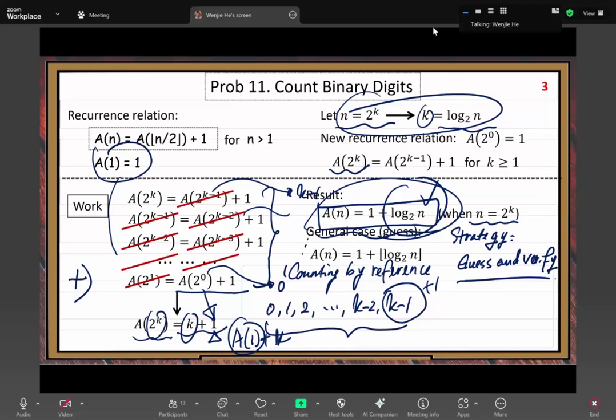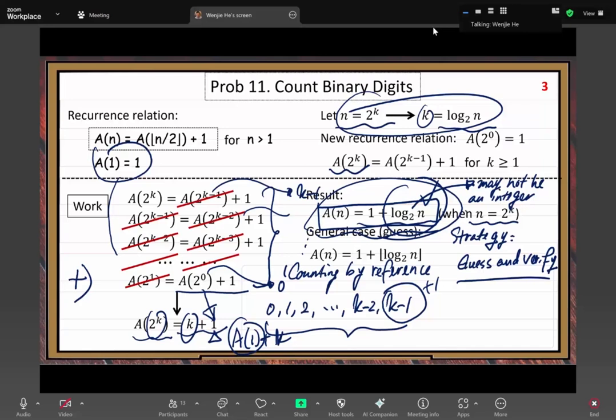Here we have the same situation. We want to make a good guess, as good as possible. We base it on the original formula, so the guess should be as close as possible to the original formula. Then we find the problem in the original problem: this log expression may not be an integer.